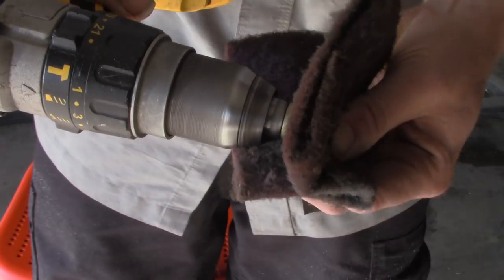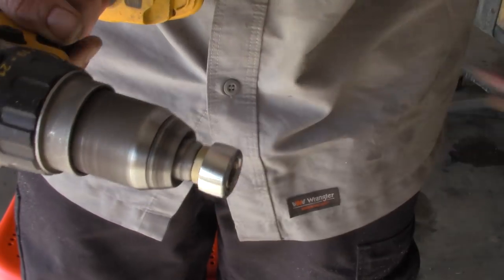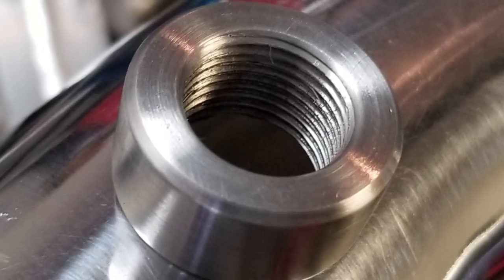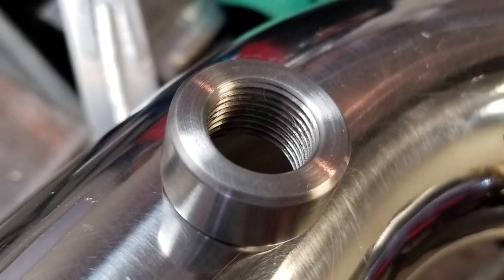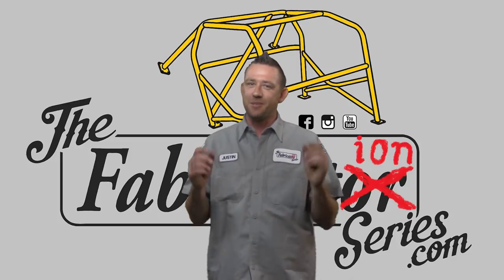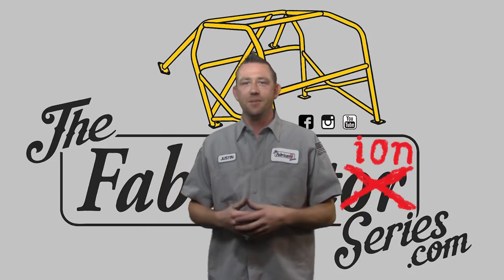As soon as you have your general shape done, grab a surface prep pad and get it all polished up and ready to weld. And here's the end result — a nice clean-looking bung, ready to weld, straight off the machine, and it did not require a lathe to make it happen. It's not that complicated; it just requires a little bit of ingenuity, some attention to detail, and you'll have yourself a bung quite easily without the use of a lathe.